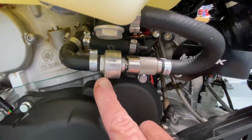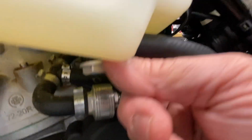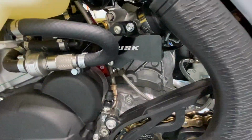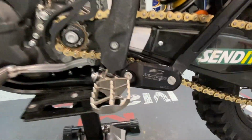Put the Guolon filter on, the aluminum connector, and then I got an aluminum adapter thing right there, so it's not plastic anymore. I did put a throttle position sensor cover on. And I think that's about it for the engine.